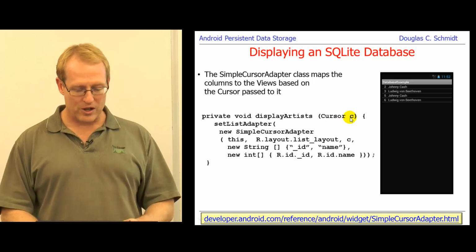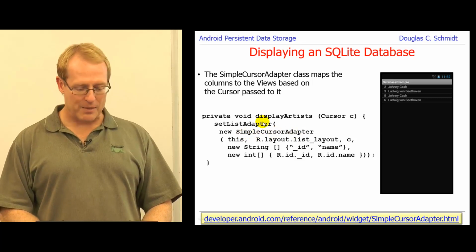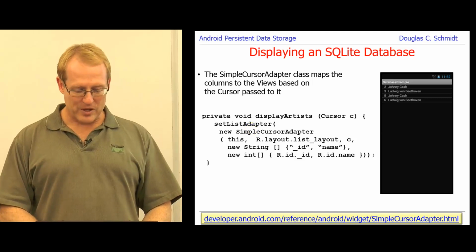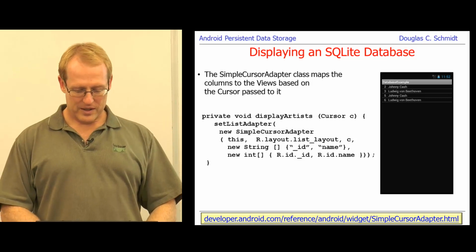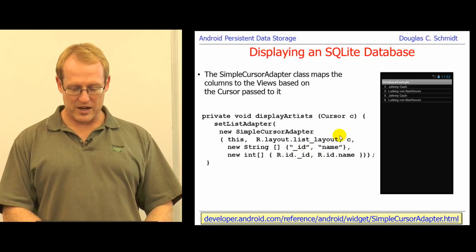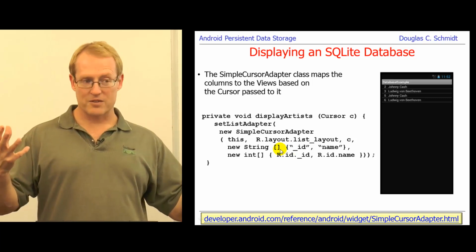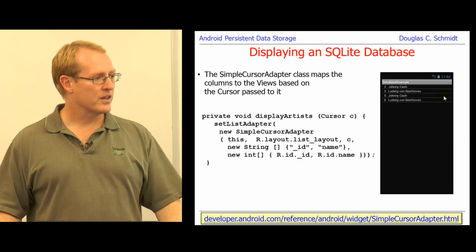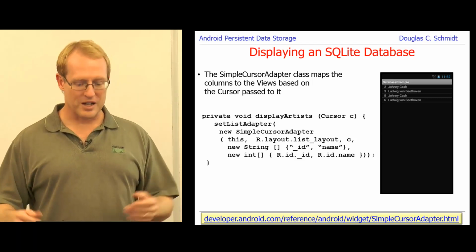and we essentially create something called a simple cursor adapter, which is going to be put into a list adapter, and we tell it to extract out the name and ID field, giving in the various values that we need here. That will look up and find the stuff in the database, take the stuff in the cursor that we've got, and display it to the screen as we're showing here. So that's just a simple way to display the results of doing a query. And there's lots and lots more stuff going on there.